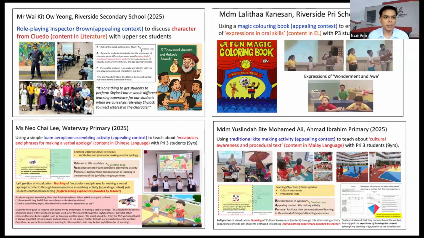So for example, you see here a teacher dressing up as a police inspector to talk about English literature. This is different from getting children to dress up. This is about the teacher coming in and exciting the students because the teacher takes the effort to dress up. You can see here on the top right, a teacher using a fun coloring magic book to teach the students. And you can see how the students become so excited. They look at the teacher using magic to teach English. That is so exciting. You can see on the bottom left how a teacher uses simple toys to excite students in learning about Chinese language.